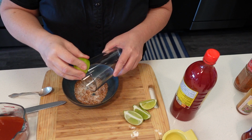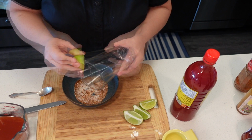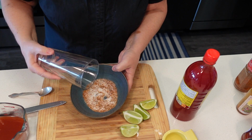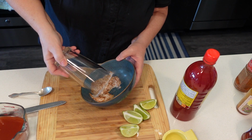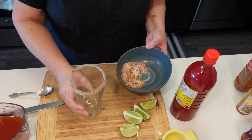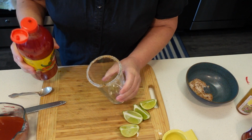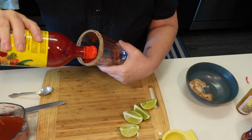I have equal parts of Tajin and salt in this bowl. So now I'm going to rub lime on the rim of my glass. And I'm going to cover it with the Tajin and salt. You can also do this with just the Tajin if you'd like. I'm gonna drizzle a little bit of chamoy down the sides of my glass.